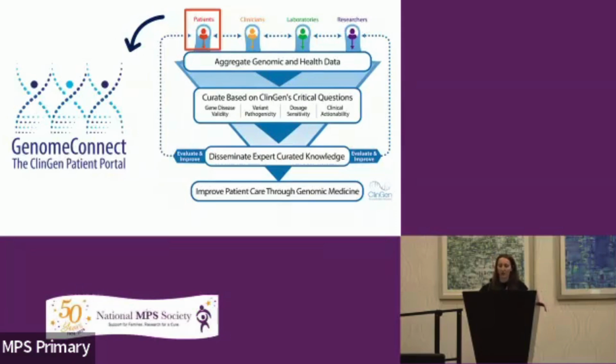ClinGen also felt strongly that patients are an important source of this additional information. Patients and their families are experts on their own health and can provide much more details about their symptoms over time, their diagnoses, and their health. So ClinGen felt strongly that access to this health information could help increase our understanding of genes and genetic variants to try to answer some of those questions that Amy brought up that we still get a lot of unknowns.